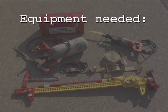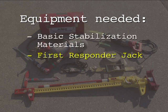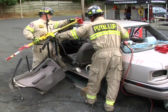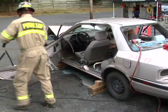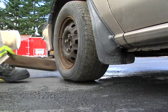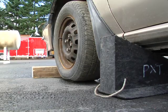Equipment needed for the MAXI door operation includes basic stabilization materials, a first responder jack, a hose strap, hard and soft protection, and a cutting tool such as an Ajax air chisel or sawzall. The MAXI door maneuver allows rescuers to remove the rear door, B-post, and front vehicle door as one unit without the use of hydraulics. With the vehicle stabilized and chocked, apply soft and hard protection to the patient.